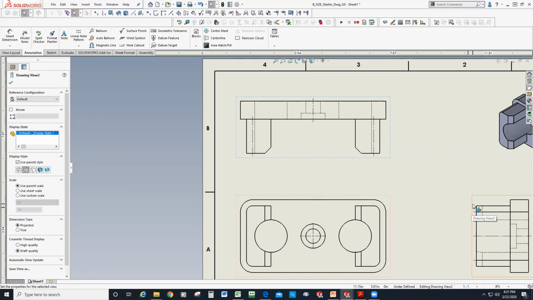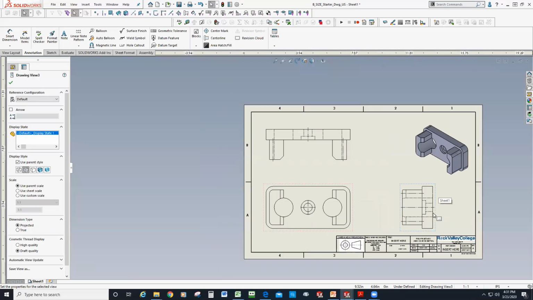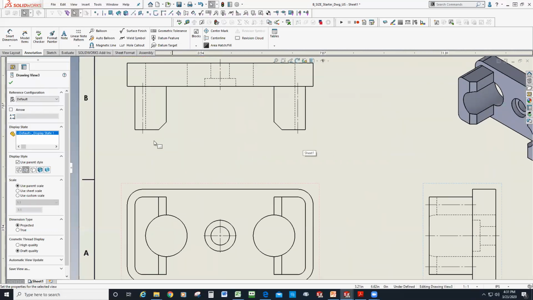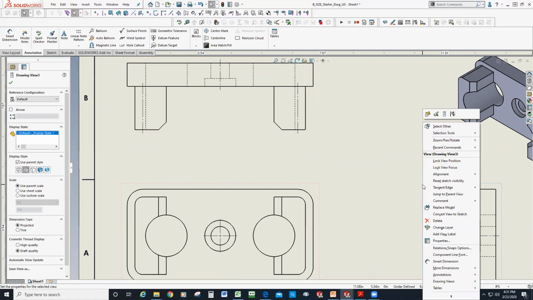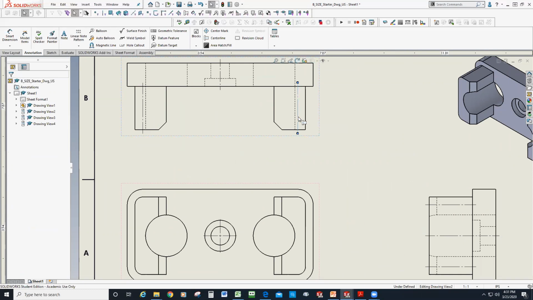And I can do the same thing with this view. Go to tangent edge, removed. That's just right click and you get up. Yeah, just right click right here. Sorry, right click brings up this menu, and then go to tangent edge, and then tangent edge is removed. So we don't normally show these things anyway, so I'm going to get rid of them. All I really needed was a center line for this guy.